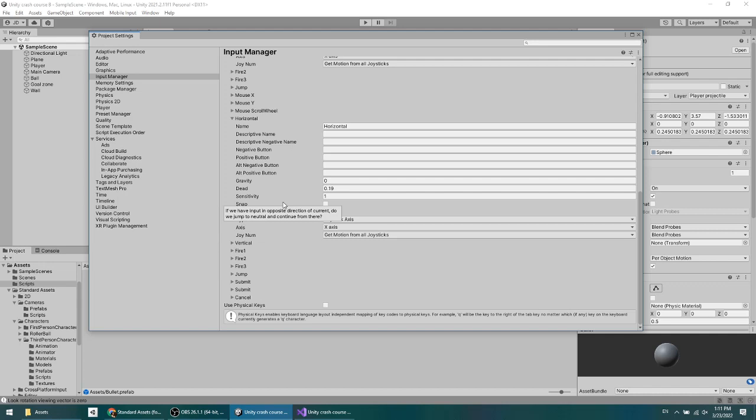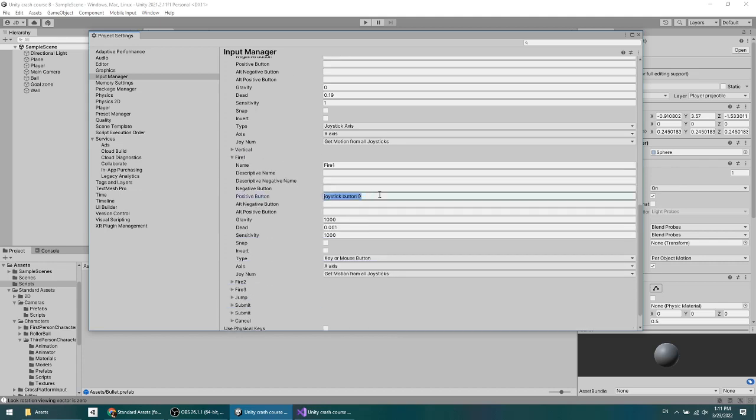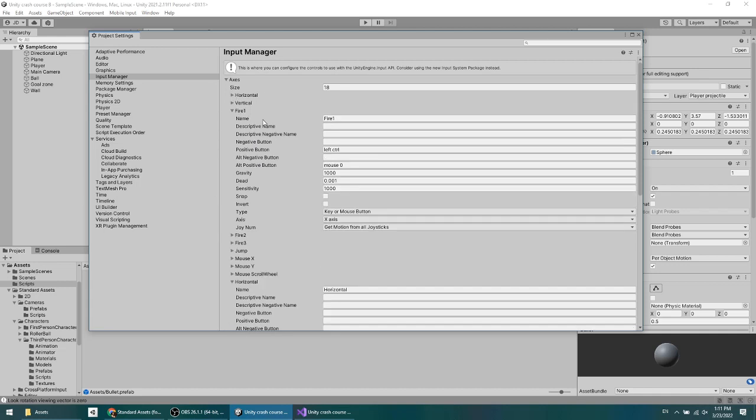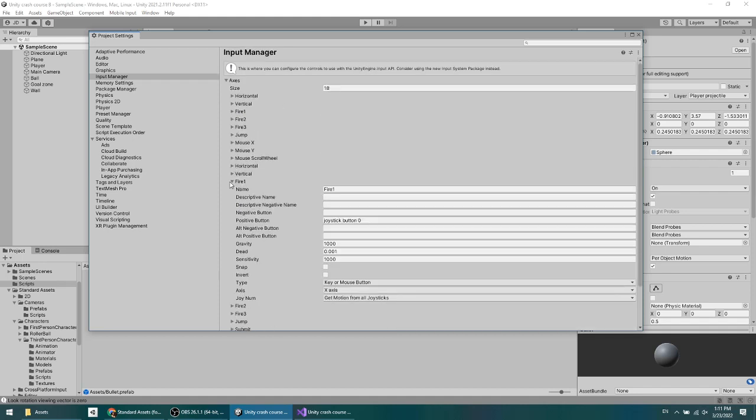The joystick would just work. X and Y, the horizontal and vertical axes. And you can see down here, joystick button 0, whatever that means, is going to be your fire button. Okay, so that's where all of those magic strings come from, the names of these things. And you can change them if you want to, just by changing the name there. You can also add your own mappings.